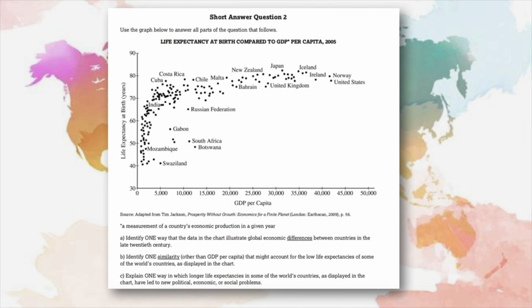Now, here is the next style. The second SAQ that students will write, Type 2, requires students to engage with a visual stimuli. So this is SAQ 2 from last year's AP World History test. Note this one has a data chart, so students need to analyze that data and use it in their responses. I remember this question last year. The AP Human students, the students who had previously had AP Human Geography, killed this question because it's the type of data that they're used to in that AP course.